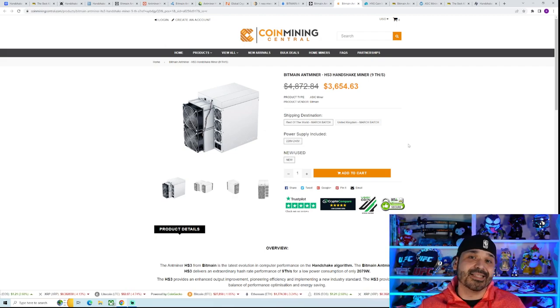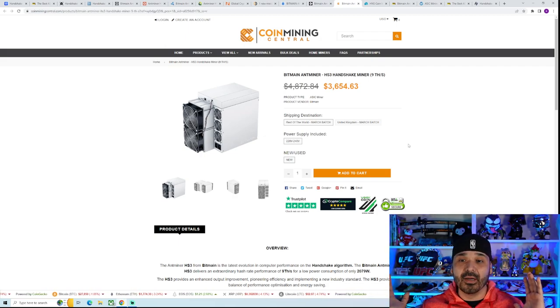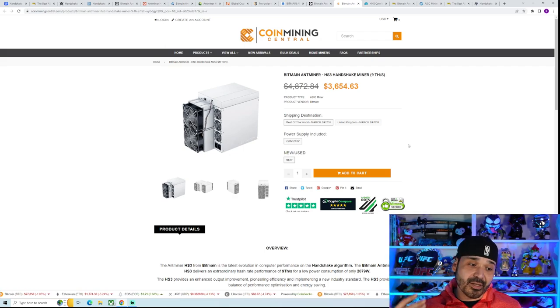Okay, but see, this is the danger with buying these things at such an inflated price above the MSRP. Because again, the reason it's at that price is because of demand, and there's no supply because it's sold out everywhere. But all it takes is for Bitmain to do a restock, which they did, and for it to tank that price, which is good for us who are looking for one, versus those who bought at those crazy prices, okay? Because pretty much as soon as they announced that restock, the prices went right back down, okay? And now they're back in this range, okay?